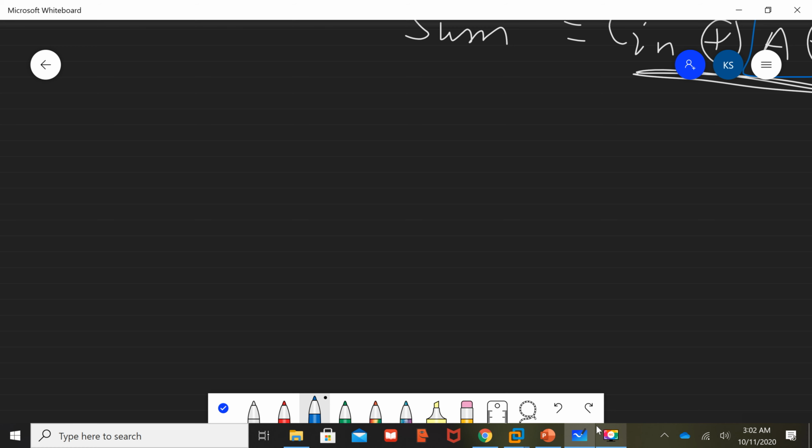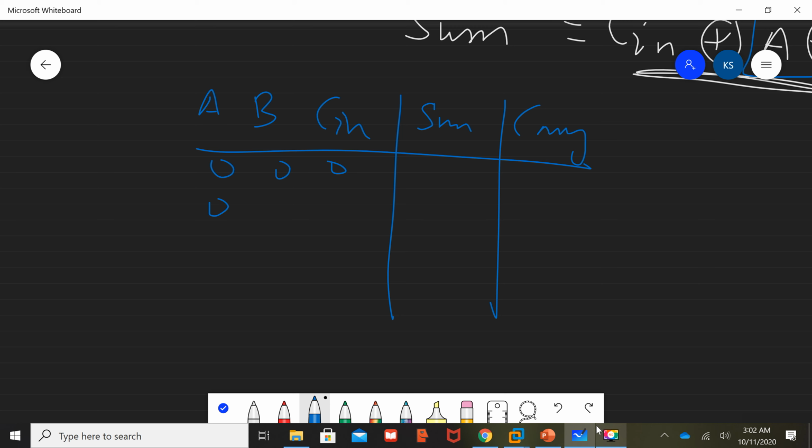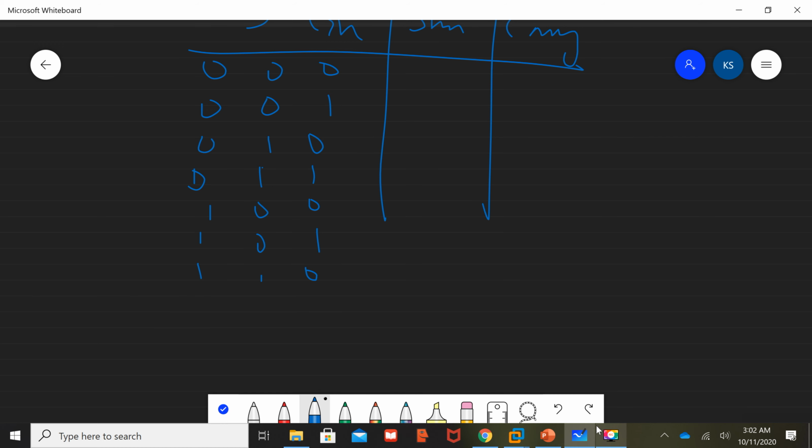Let's try to rewrite that to table A, B and C in, and output is sum carry. 0 0 0 0 0 1 0 1 0 0 1 1 1 0 0 1 0 1 1 1 0 1 1 1, and output should be 0 1 0 0 1 0 and 0 1 1 0 0 1 0 1 and 1 1.